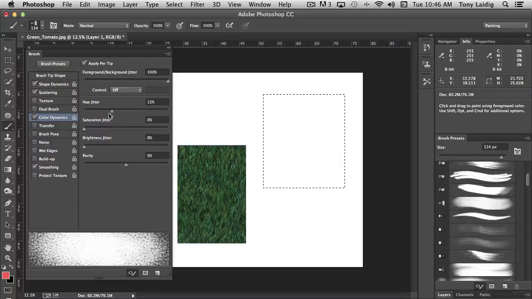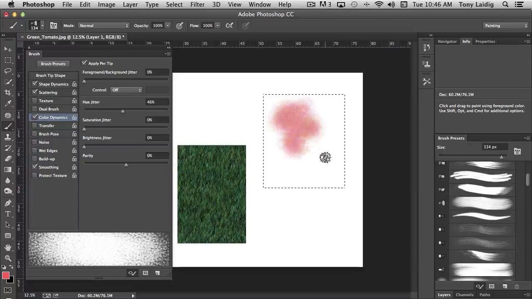With color dynamics, we are going to set the foreground background to 0, but leave the hue change increased. And so now what happens is we end up with this interesting stippling pattern.